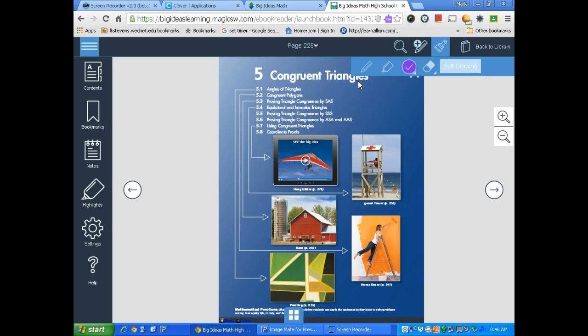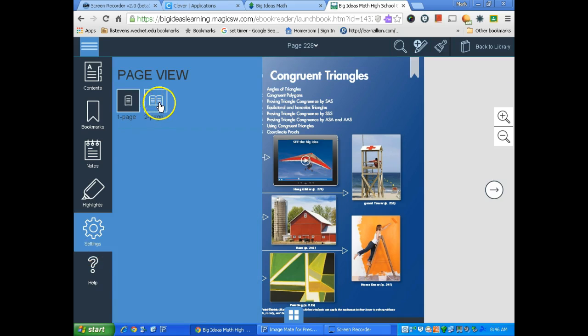Wait for you to take your toe out. Now you can do what? You have 2 pages. On what? He says he forgot. Is this Connor? Carson, you're going to show us how to do that? How to put 2 pages there. For 2 pages, you go to settings and then select 2 pages.